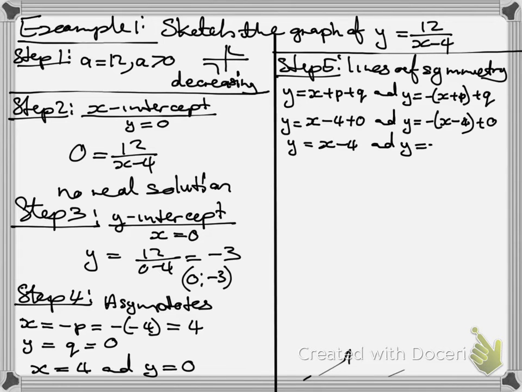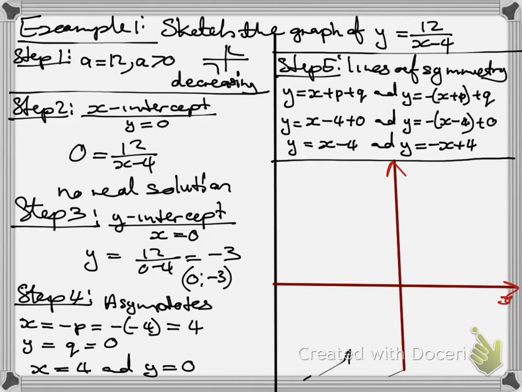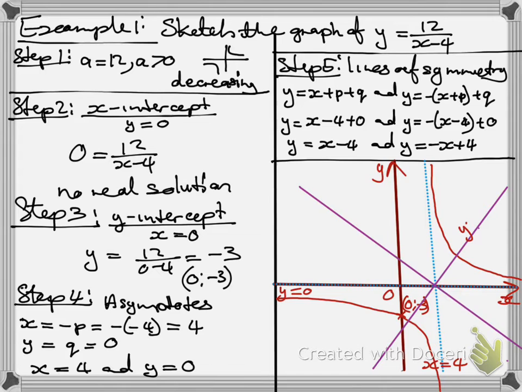Okay, after doing this, now we can draw the graphs on a Cartesian plane. We are sketching it. Remember, it's not drawn to scale, right? So we plot our x and y intercepts, of which we don't have the x intercept, we only have the y intercept. We put the asymptotes. Then, guided by the parameter a, we know that our graph is in the first and third quadrants of the asymptotes, and then we draw our lines of symmetry, and you will be done. Right? Let's do another example.